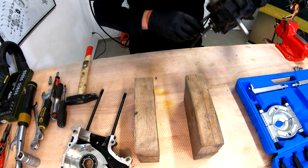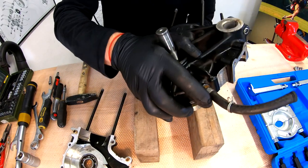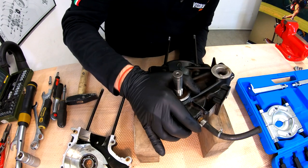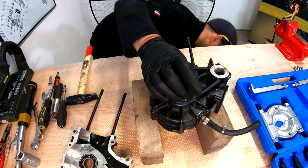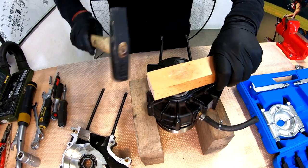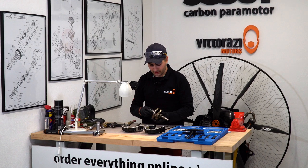Put it on like this. We will just carefully place the crankshaft onto the wood. Be sure that it's level and nice. And now with another piece of wood on top of the crankshaft, just hammer it out. And we are out. Actually, this ended up being pretty good.